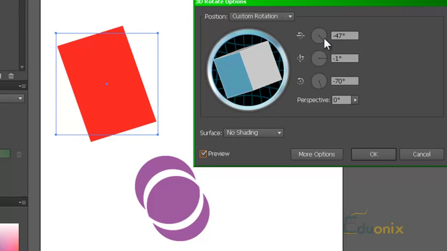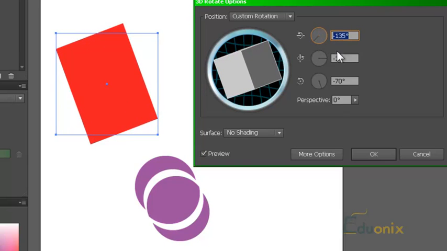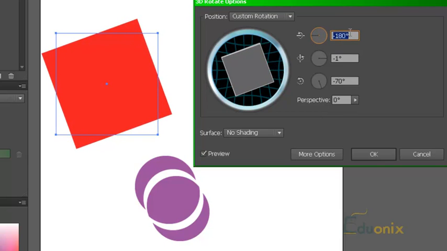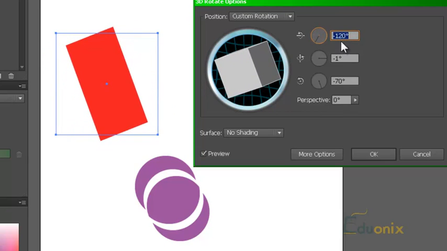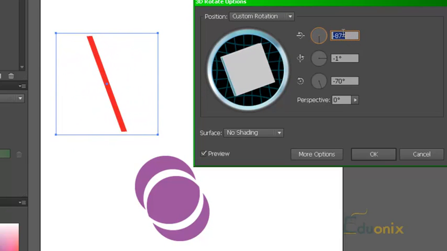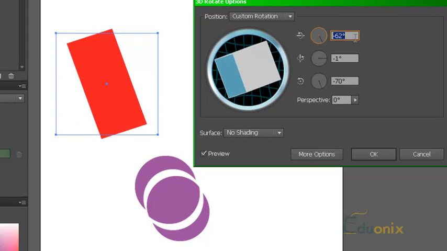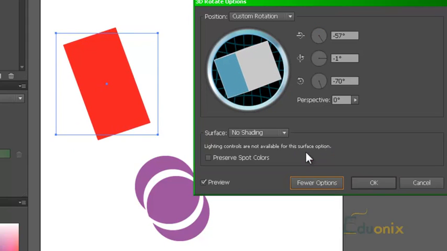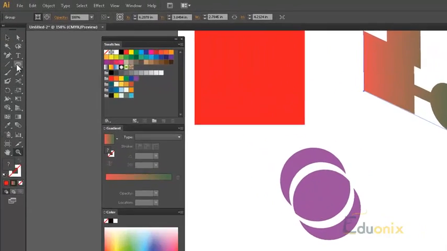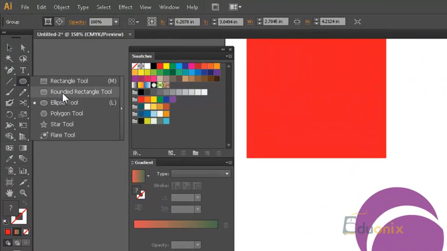And then as you see, there's dials over here. These come in really handy. As you can see, I'm just going to use my mouse wheel here, and I am rotating this slowly. Now under more options, there's not a whole lot for 3D rotate. So let's take a look at another one real quick, and that's revolve.